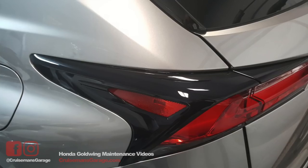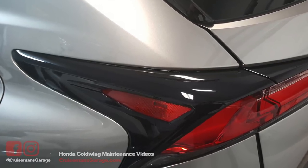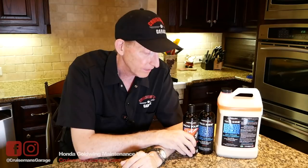I tested this on a small area on my Lexus because I had some black plastic that was kind of marred and looked like it had little tiny scratches in it. So I thought this would be a good test. It worked beautifully, really worked well. It does protect the paint as well as polish it. So you could use the Show Polish on your whole bike and that's all you'd have to do.